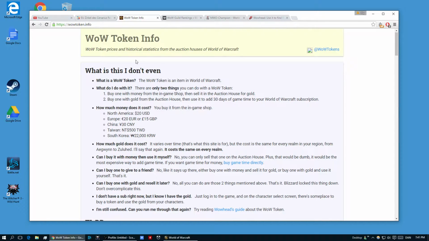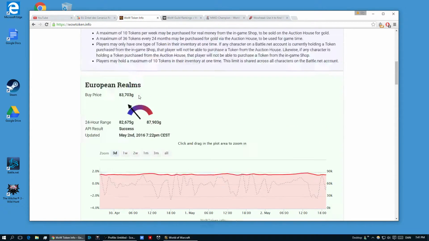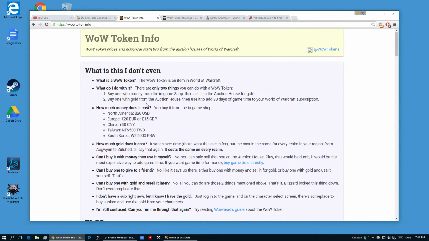But yeah, if you need a quick overview, say maybe I should play World of Warcraft with a token this month, how much does it cost? Then you can go quickly on this site here, which is really nice. Get a fast overview. So yeah, that was it for the second. Let's go on to the third here.